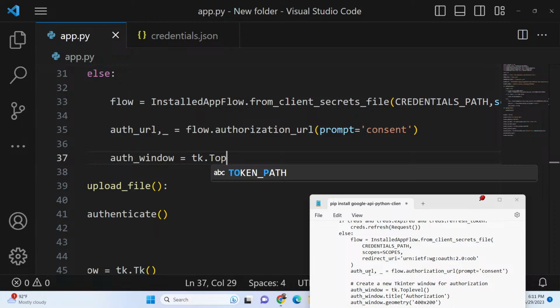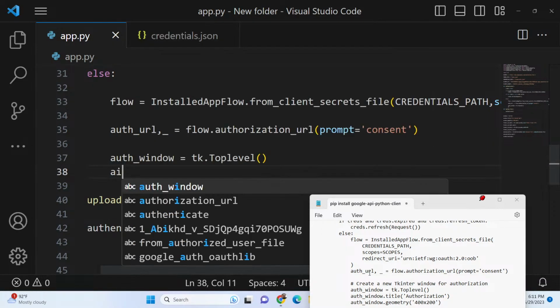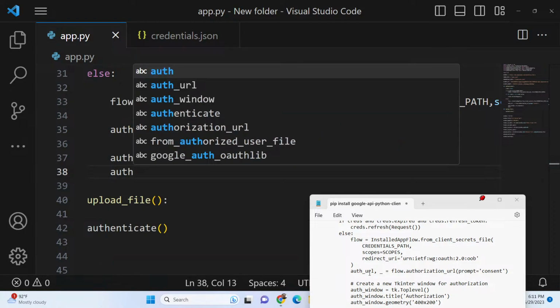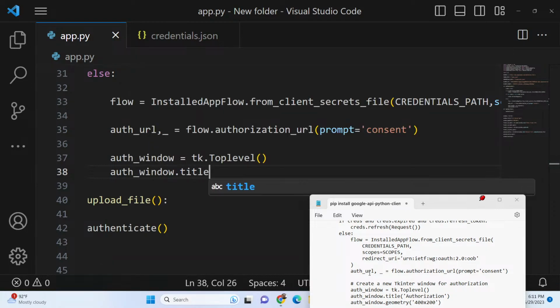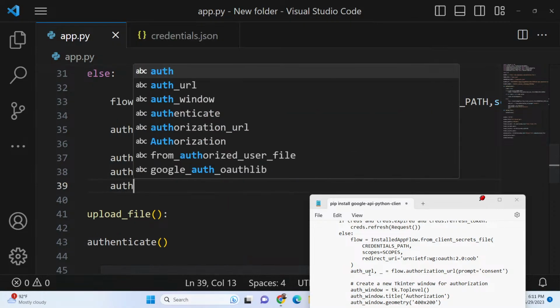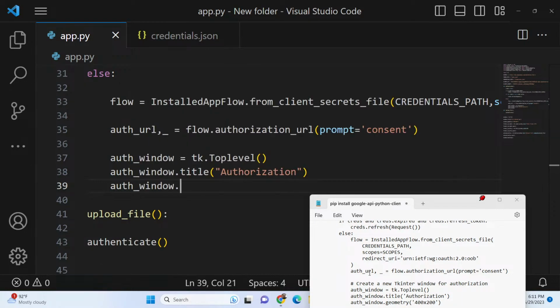So we will say Toplevel, auth_window. We will give a title to this window, auth_window.title, and we will say Authorization. We will set the geometry 400 by 200.